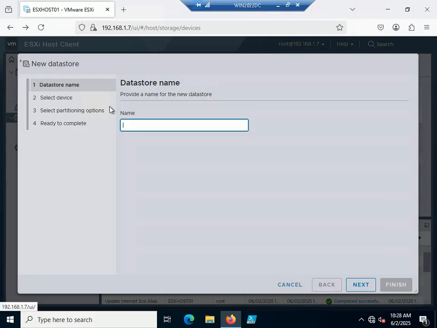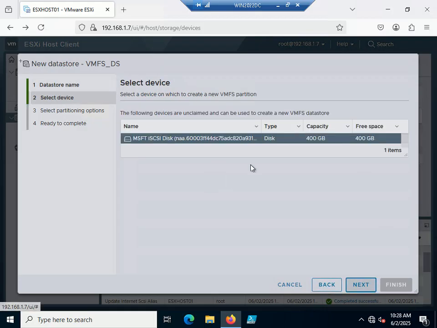New data store name, I will just give a data store name over here. Next.